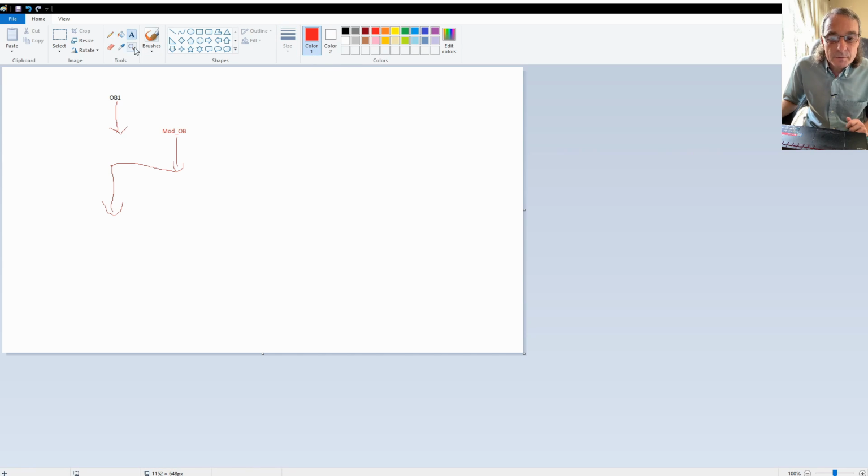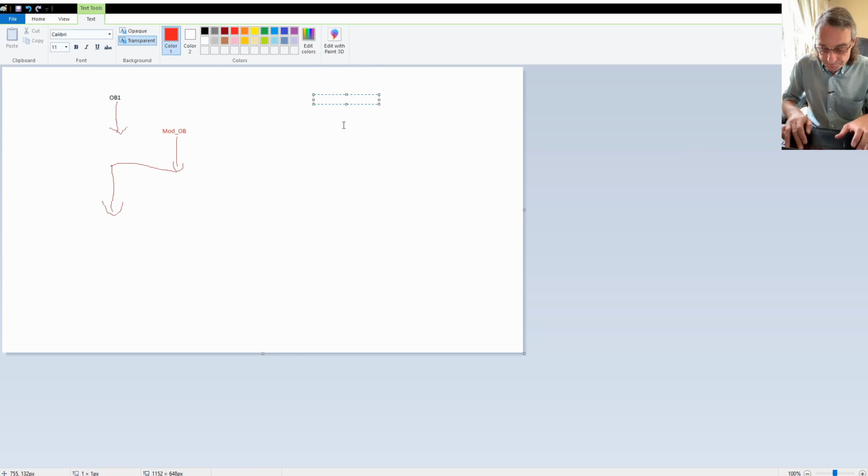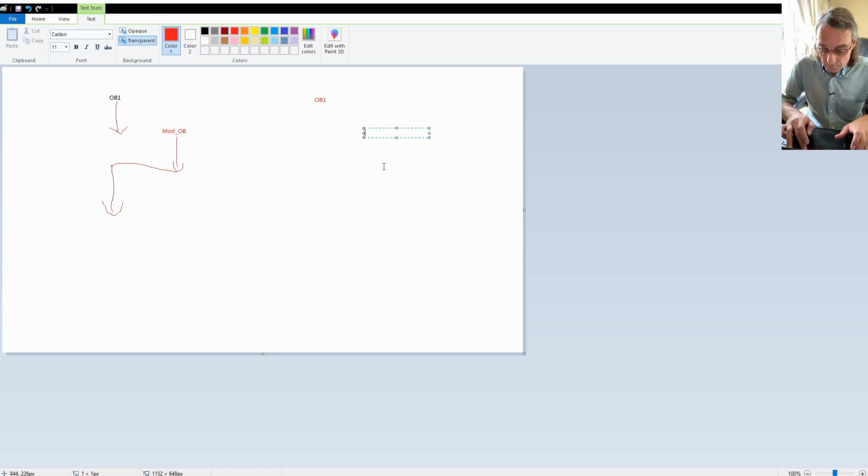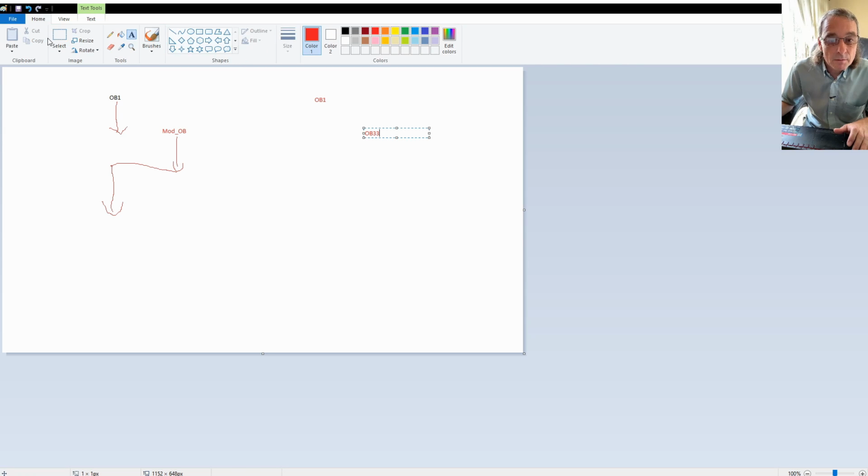If we have OB1, in our case we have OB1, and then we have OB33, our cyclic OB. Then we have the same scenario.